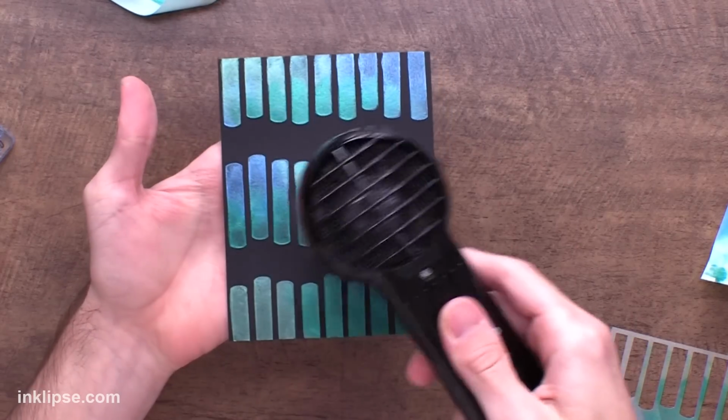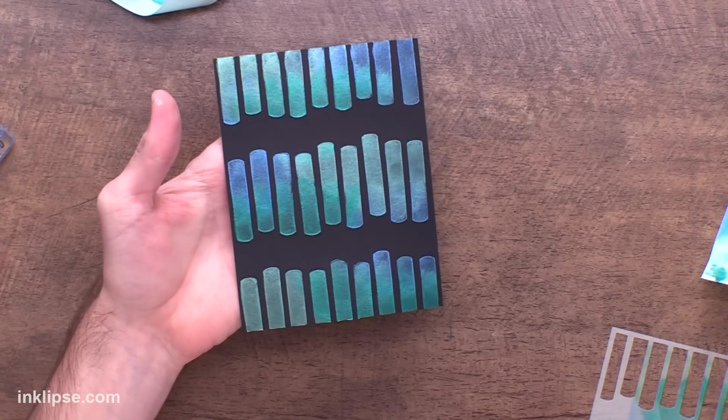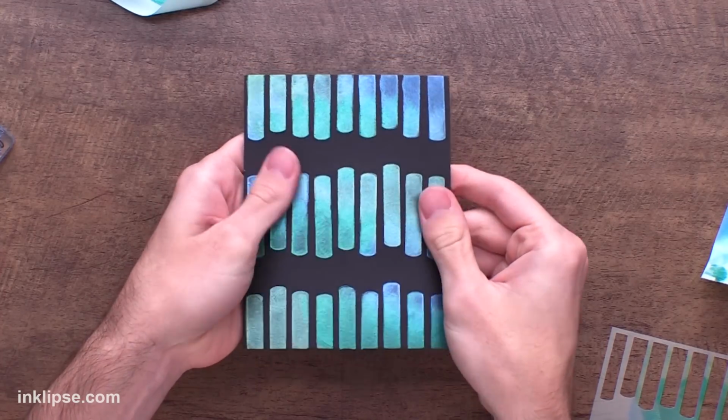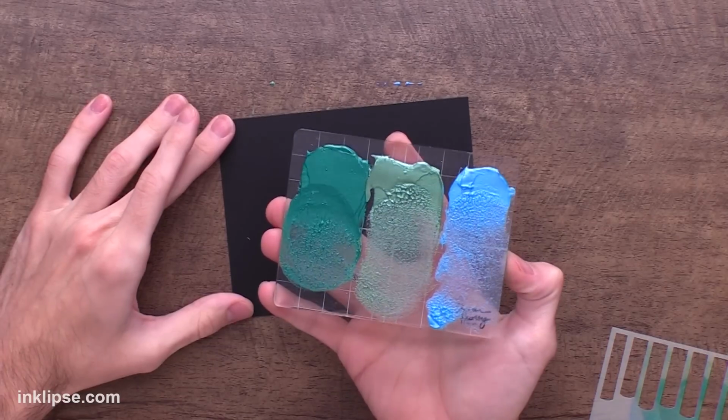But this is one thing I love about Lunar paste, is even if you have a thick layer, you can totally heat set it. It's heat stable if you keep the heat tool moving, and then it helps to dry along the process. And check out that beautiful shine. A little bit goes a long way with that technique.